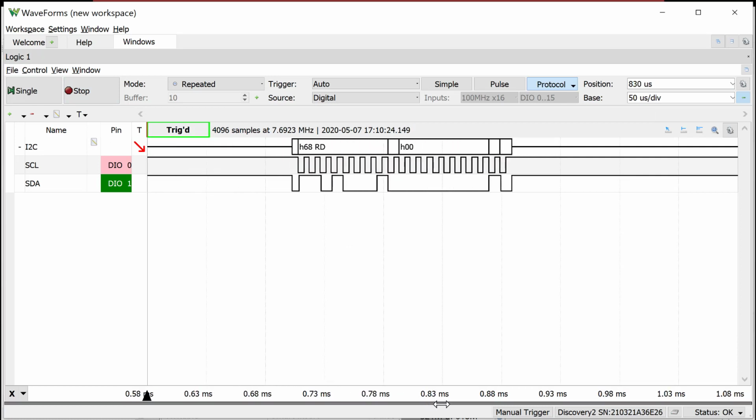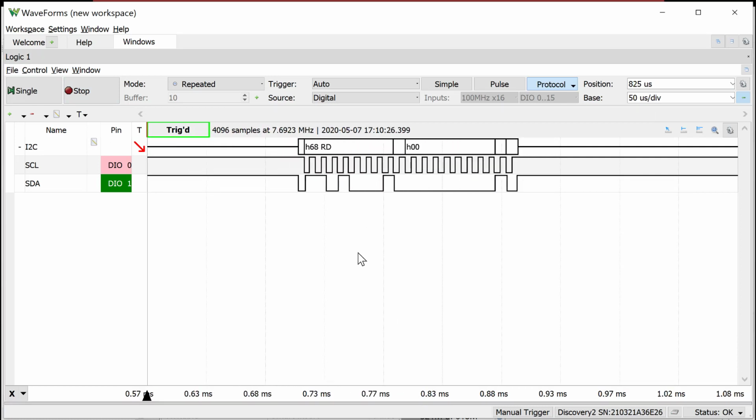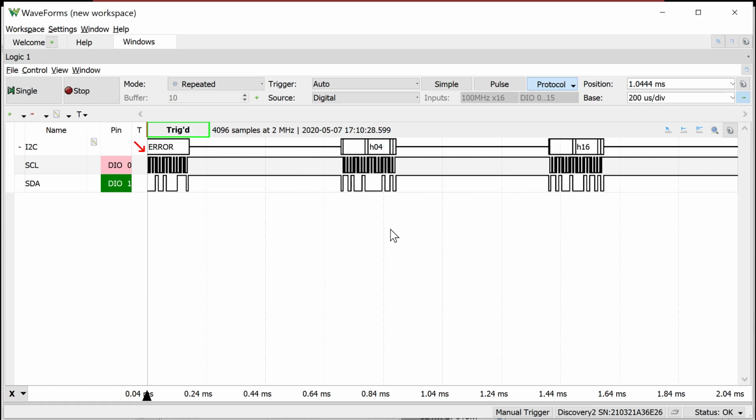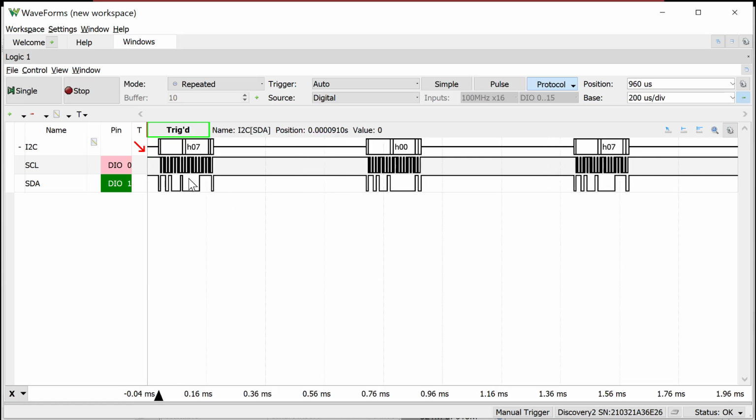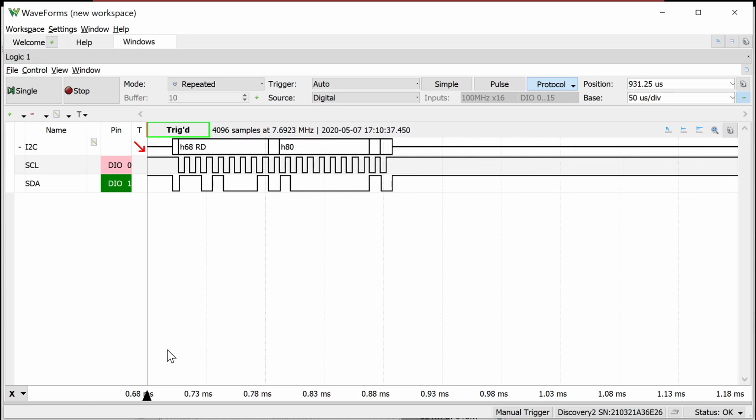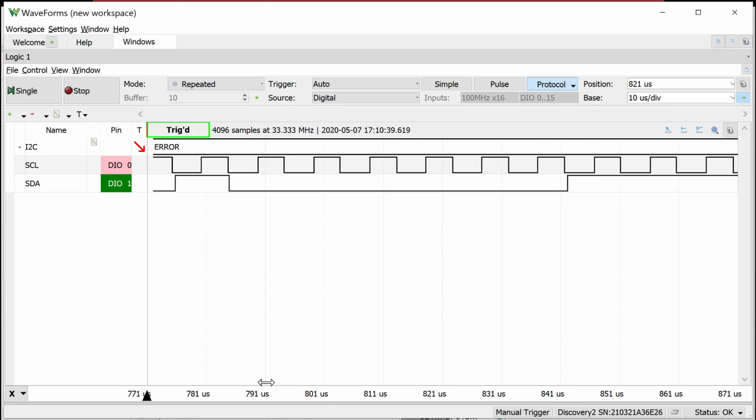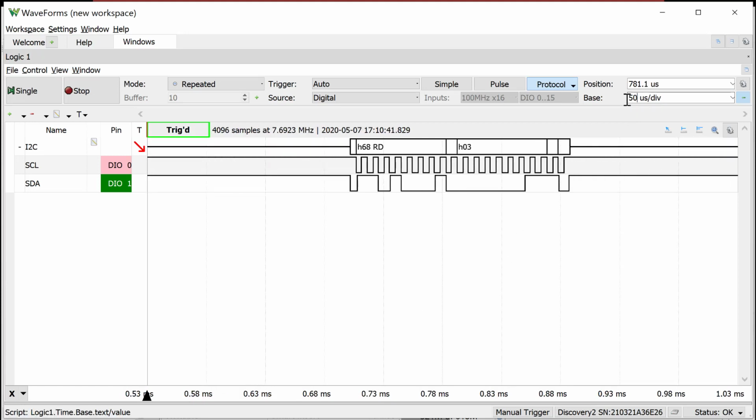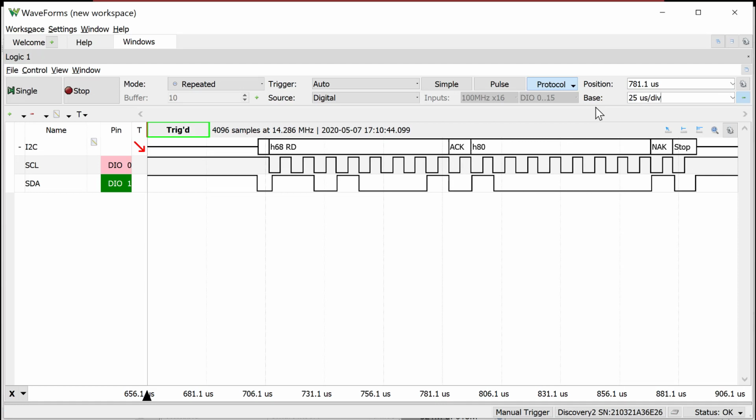So let's slide this over. Oh, baby, look at this. Let me zoom out so I see these messages. It's only saying error because you need the whole packet on the screen to be able to decode it. So now let's go in and see what I have here. Let's see what 25 looks like. Oh, look at this. Start bit, 68 slave, read. ACK because the slave exists, and now you see all this information coming in here.